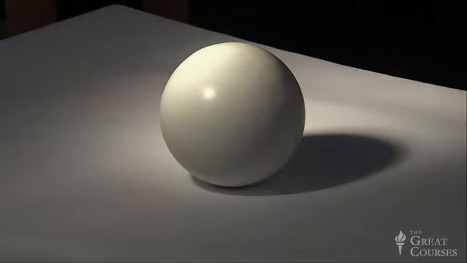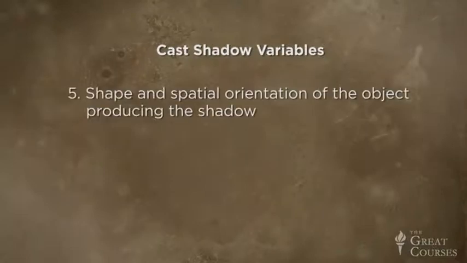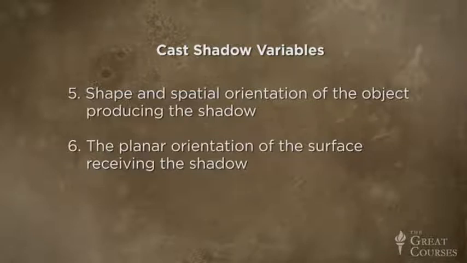Light could also come from the right or left side, and from any of the oblique angles in between these first four positions. With a concentrated light source coming from either the right or left sides, or from right or left oblique angles, we'll get the effects of chiaroscuro as well as defined cast shadows. This is why many naturalistic works are lit in this way. It brings out the form of the object. And the cast shadows help define the spatial orientation of the ground or other large planes. Next, the shape and spatial orientation of the object producing the shadow has a measurable effect on the cast shadow. Similarly, the planar orientation of the surface receiving the shadow will, likewise, influence the cast shadow shape.